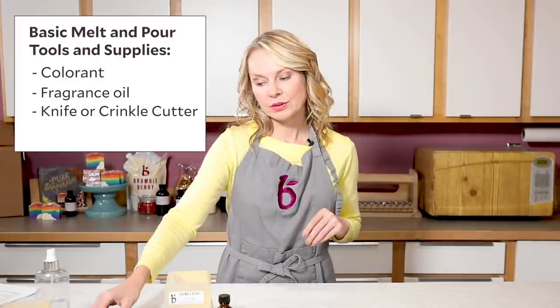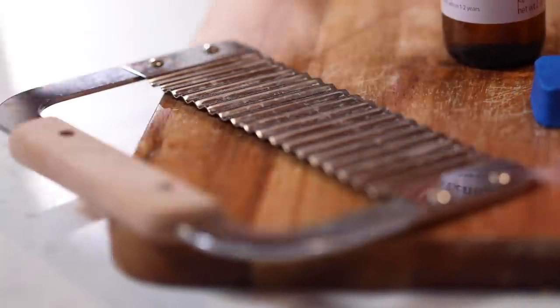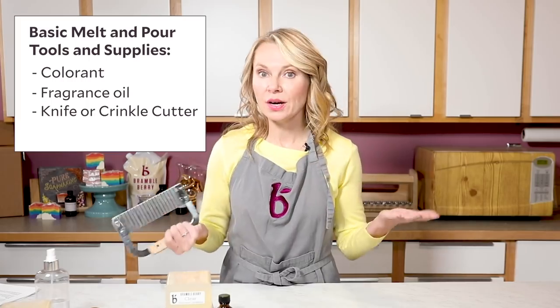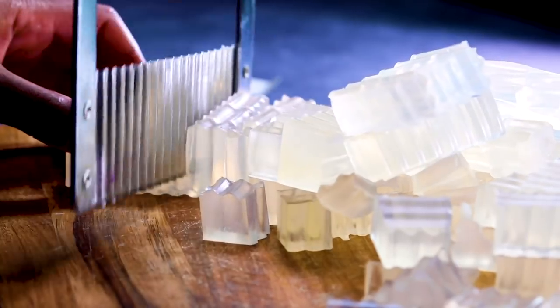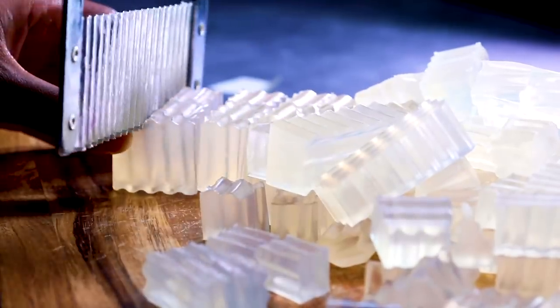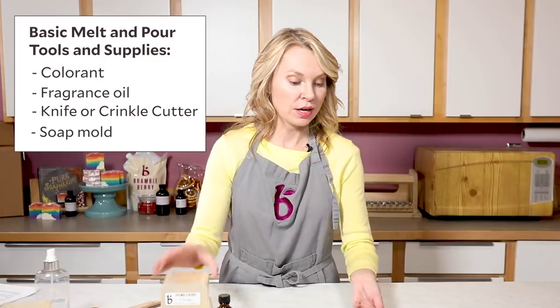Another thing you're going to want to use is, you can always get away with a knife, but I really like these crinkle cutters for cutting the soap, either as a decorative final product, but also when you melt this down in the microwave, you do need to cut it into small, like 1-inch cubes to help with the ease of melting.